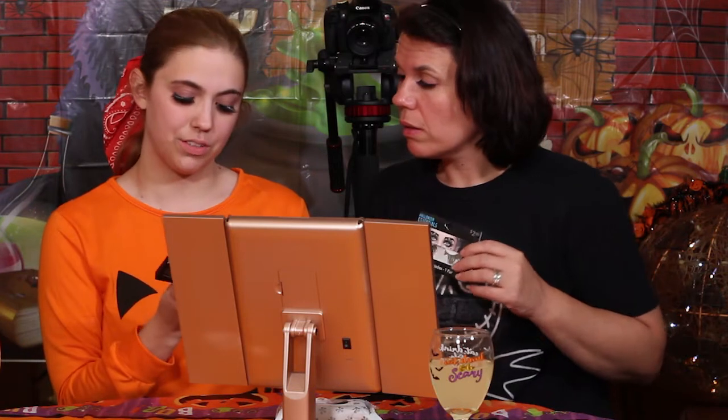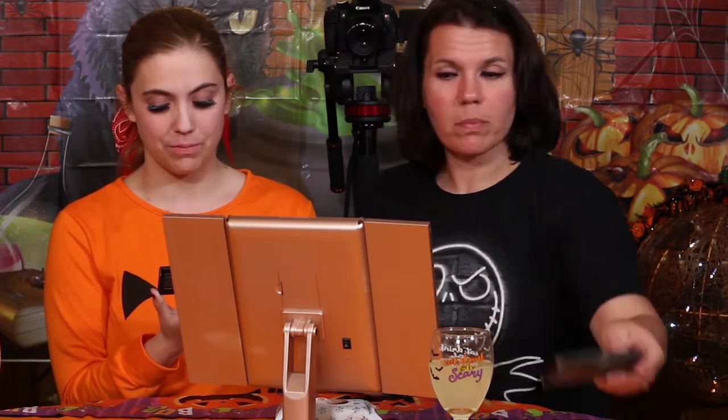Mine are called Halloween Essentials. These feel better than the sequin ones. I did not glue my eye closed — that's a plus. These have purple on them which is my favorite color. The trick is getting the lash right to your natural lash line to avoid the gap. You can cheat by using mascara to push your real lashes up into the fake ones so the gap isn't as visible.